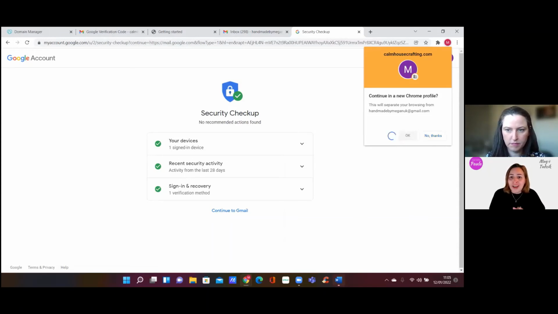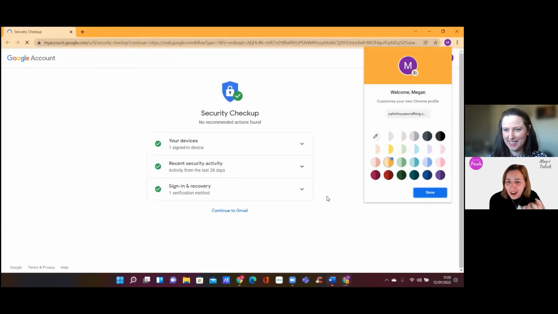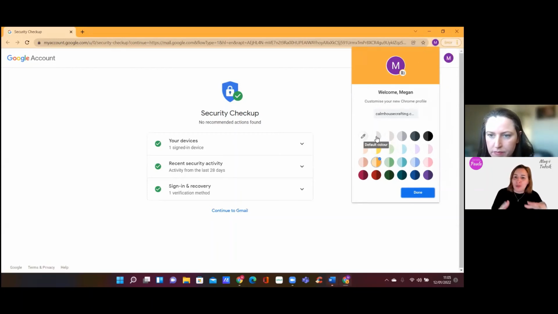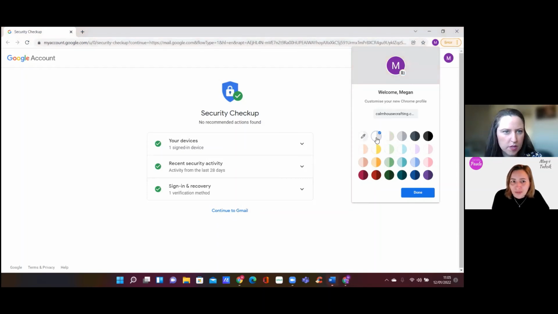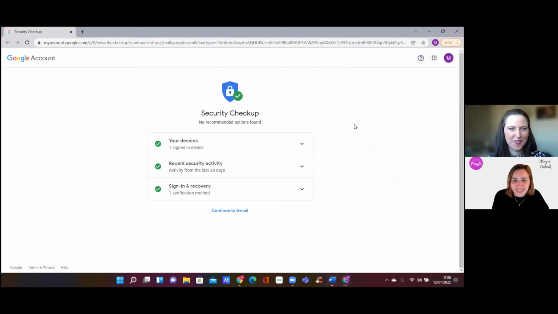And what we're going to do is sort out your new profile. Do you want to pick a color that resonates with your business, so that as you look at your screen, you'll know whether you're in your business email or your personal email? I think it's really important to have the distinction between the two. If you click on it, it will change the screen and you'll see the layout change. That's default. I'll go for greys. I've got greys in my Calm House Crafting, so I'll go for a slightly darker grey. Perfect. Okay, so hit done. Thank you. And now we're done.